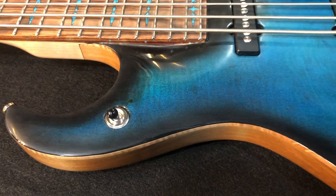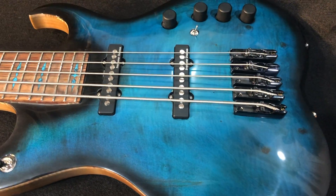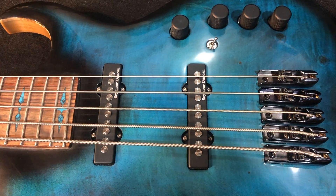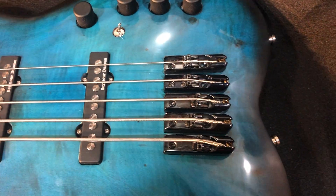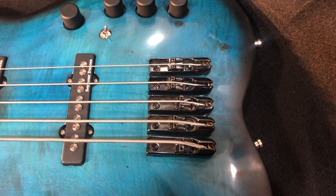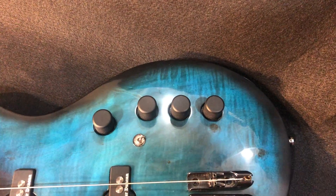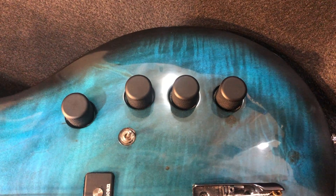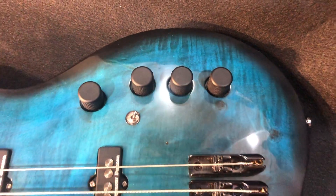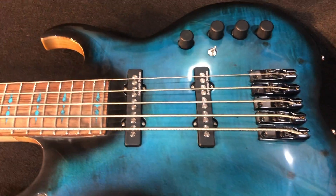The switch there, I put it in just in case — normally you don't necessarily need that, but I want you to be able to switch between these two pups here. Those are Seymour Duncan Quarter Pound Jazz bass pups — love those, really high output. Went with solo bridges for each string, it gives you a ton of versatility, you can move things around as much as you need. The preamp is Seymour Duncan's STC-3 — love that preamp — so you've got the 3-band there, and also a push-pull for slap bass with the volume knob there.